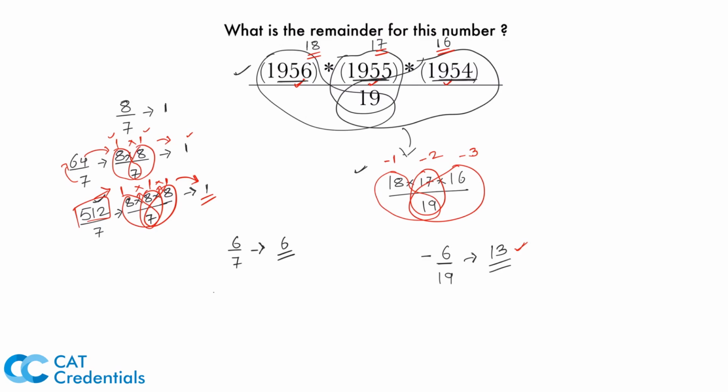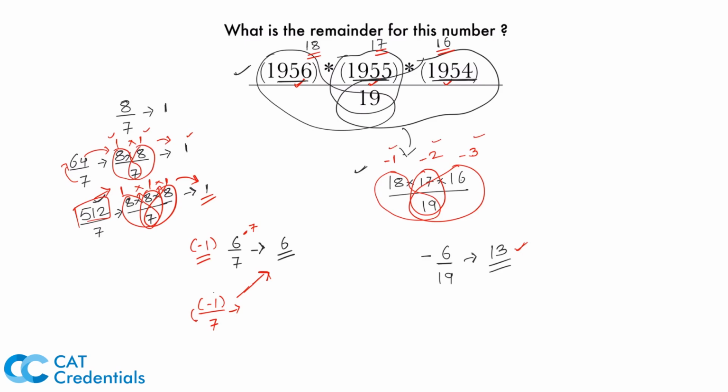Take the multiples of 7 and go beyond 6. 7 ones are 7. Subtract this: 6 minus 7 is nothing but minus 1, and that is my negative remainder. So if minus 1 is the negative remainder, this is minus 1 divided by 7. To get the positive remainder, add the 7. Minus 1 plus 7 will come out to be 6. Why do you use a negative remainder? To solve the problem quickly.